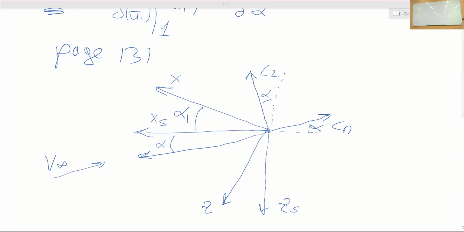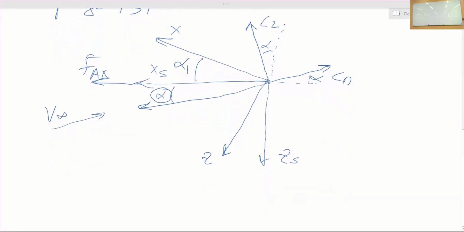which is really annoying because that means we have to include components of CL and CD to get a force in the X direction. Because these FAXs, FAZs are in the XS, ZS axis system. And remember, we're evaluating them in that stability axis, steady state flight condition, but we have to account for these perturbations that happen. So that complicates things a bit, but it's important. People have discovered that it's important to include this.